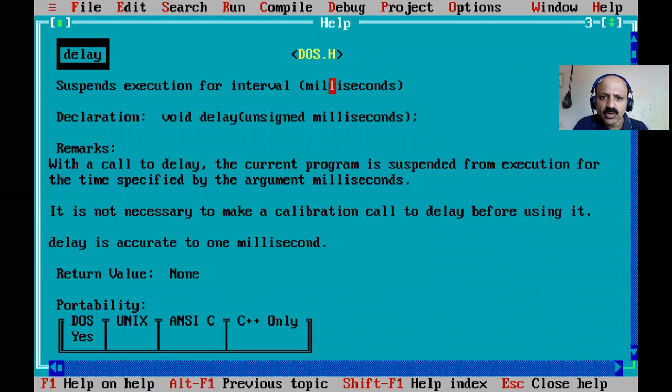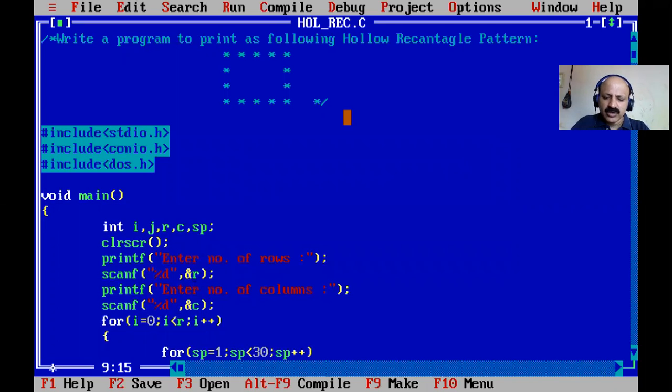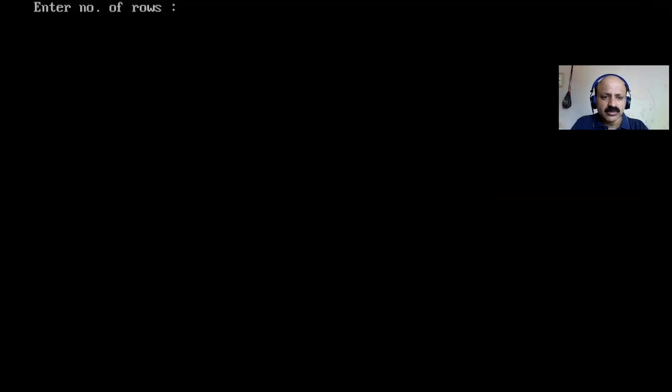The dos.h header file suspends execution for the interval in milliseconds: some waiting and then printing, the program is suspended for some time. So we take unsigned integer milliseconds, 500. You can provide more milliseconds of waiting. So that is like some waiting and then printing.